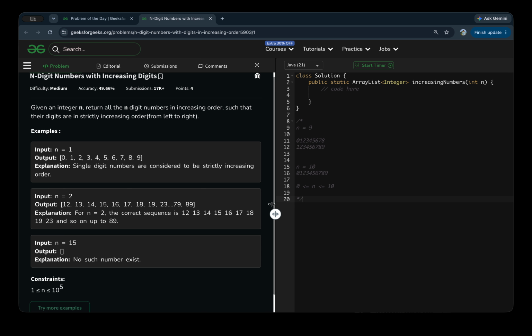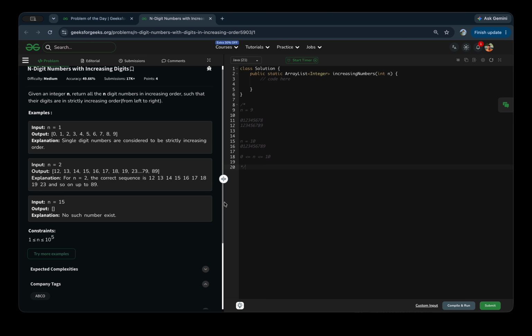Okay, let's start coding. It's the basic recursive approach: you just put in each number, check, and keep track of whether it's in increasing order or not. First we define nums as a list. Then the simple check: if n is greater than 10, sorry, there are no possible solutions, so we return the empty list. Else, we can call the permute function.